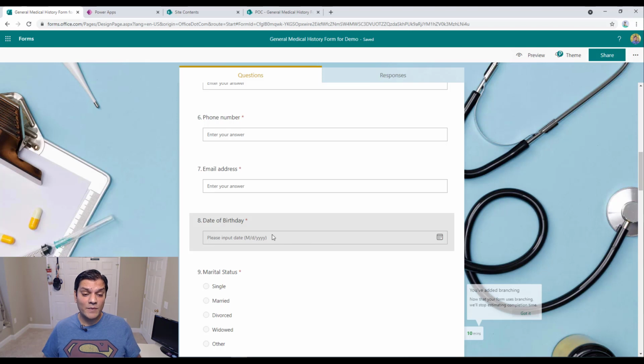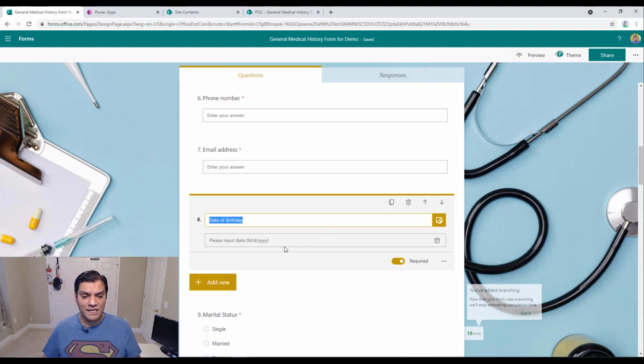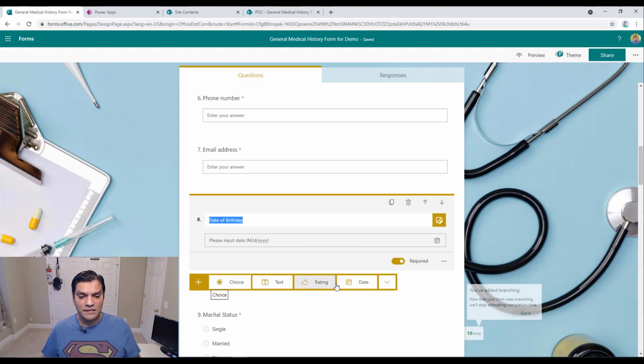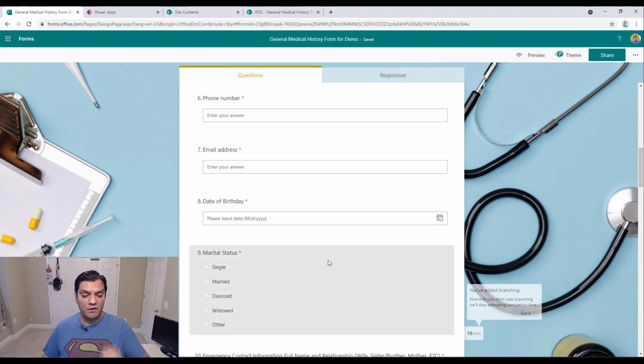The other one is the formatting functionality. Like I want to do a date of birth. For date of birth, I was able to use the date format system, again built into it, and then afterwards I made that required as well. Very simple, very straightforward, but very powerful as well.